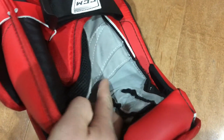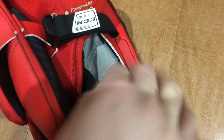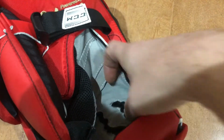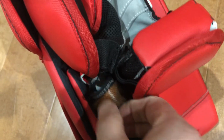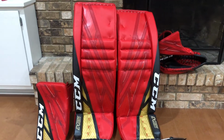And CCM does a phenomenal job with their blocker palms. They have the extra material back here where you need it for durability, but not too low that it can impede with your comfort holding your blocker. That can get bunchy. And then big fan as well of the D3O if you get any unintended puck.